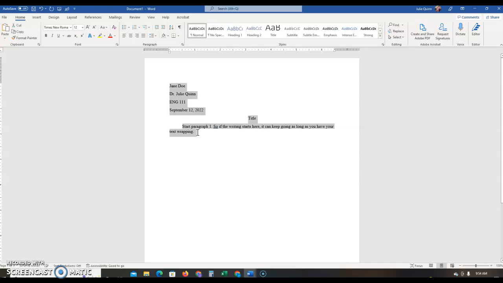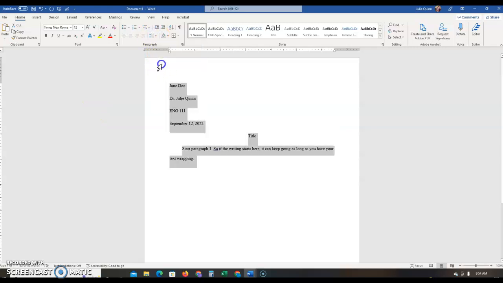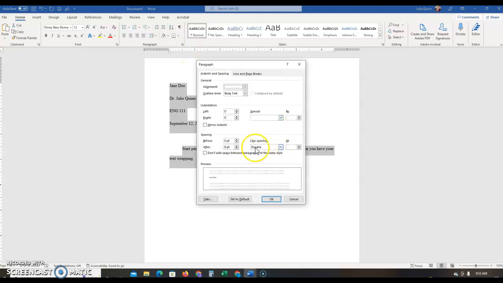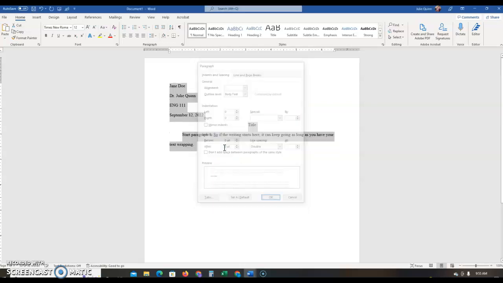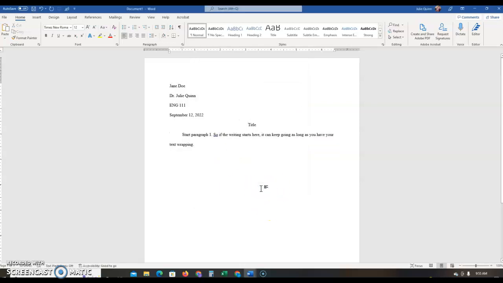So you can Control A, or whatever it is on whatever computer you are using, to highlight everything. And then you want to set it to double spacing, which does give us a little bit of a gap. And it looks like based on the settings in my version of Word, there's still a little too much. You can find what's going on by clicking on the paragraph settings. Line spacing is double. That's correct. But you'll notice it says an additional 8 points.